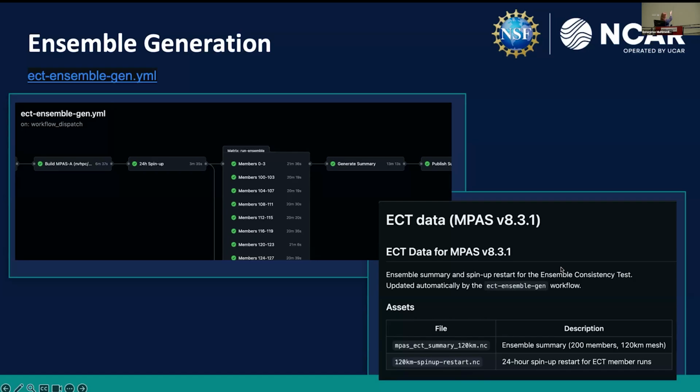So this is an example, you can see the building of MPAS. I forgot to mention there's a 24-hour spin up in there because we're running a moist version, and we want there to be time for clouds and things to develop. So it's an initial condition file that's been spun up for 24 hours.